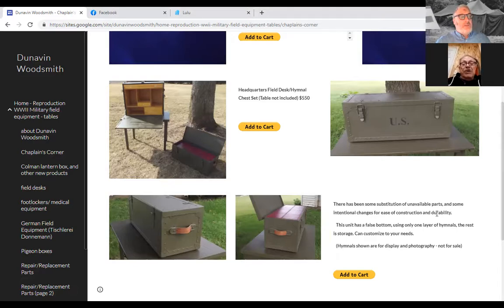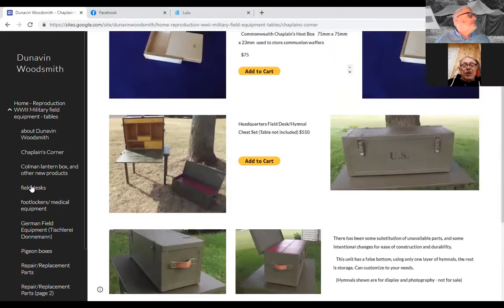With mine, I photocopied the books and then glued it on the top. So if somebody pulls out the stack, it looks like there's more underneath it. I had a customer in Utah that asked for the false bottom, but with no cleats to put it in with. And he posted a photograph on Facebook with it filled with hymnals. Wow. I don't know where he got them all, but yeah, it was full.